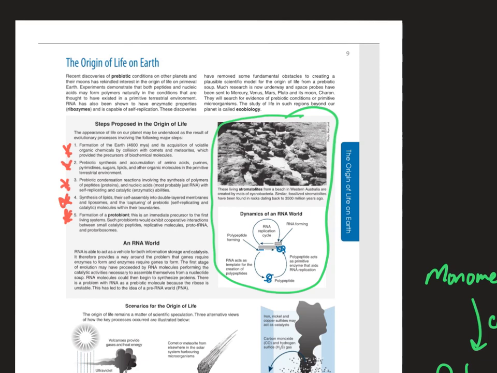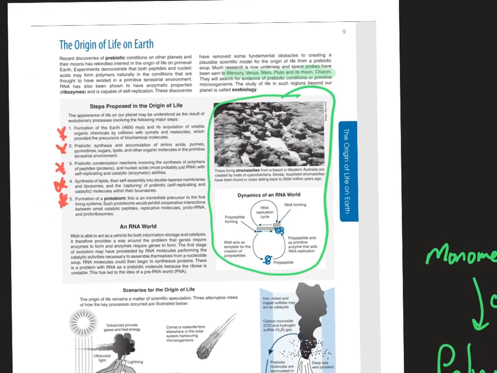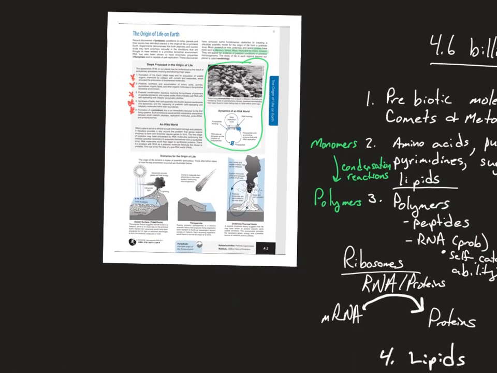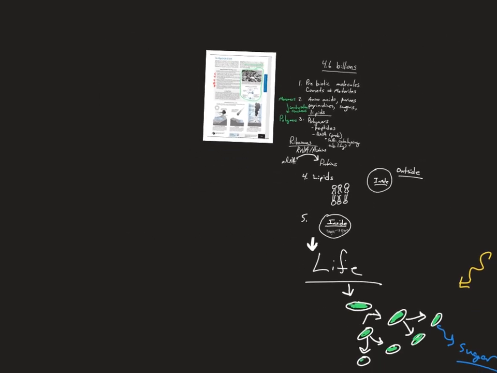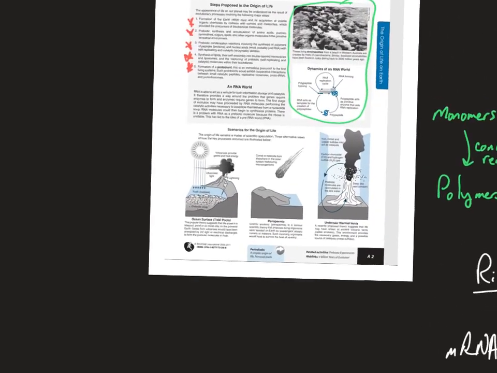So when you look at this, I'm sure NASA is looking hard, and we've sent probes to, right? Mercury, Venus, Mars, Pluto. Charon is a moon of Pluto. We've sent probes to moons of Jupiter. We're looking for these prebiotic conditions to try to find either microorganisms or the precursors to microorganisms. If we do, then that's evidence supporting this explanation, this theory.